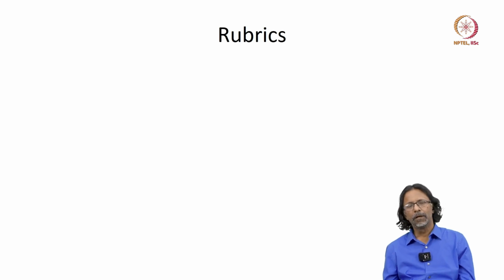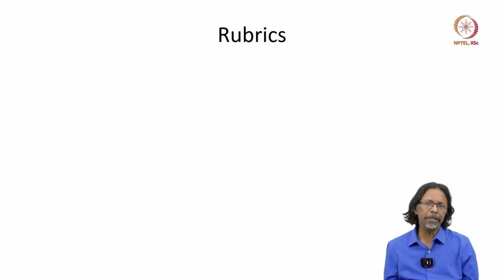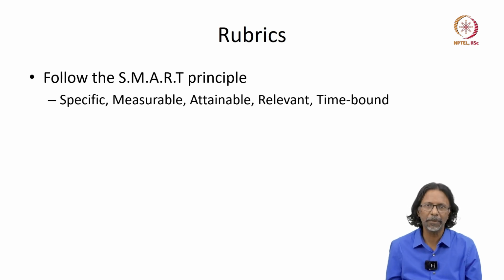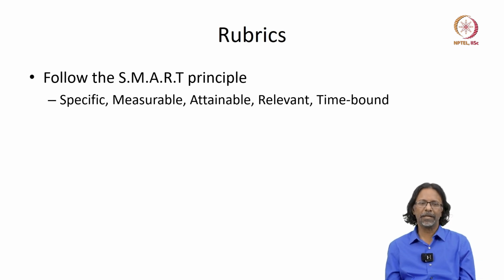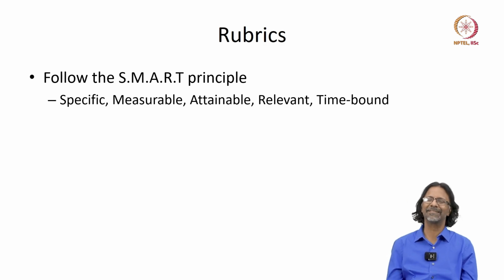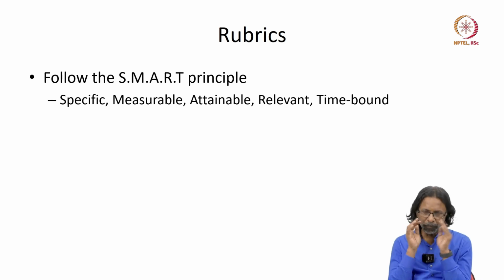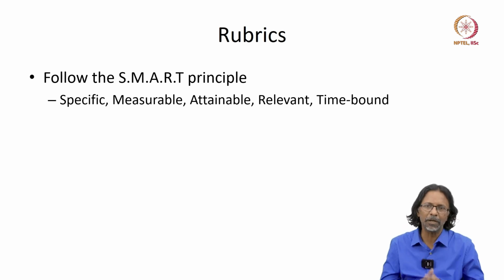Okay. So finally, we need to be able to put them all together in the form of rubrics, right? So rubrics, we talk about the SMART principle to come up with rubrics. Which means that whatever we are trying to assess has to be specific, which means that it cannot be general purpose. So if you are creating a rubric for a specific tool, it has to be some specific tasks within that particular tool, right?